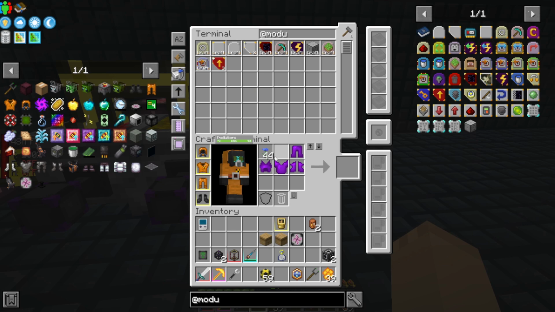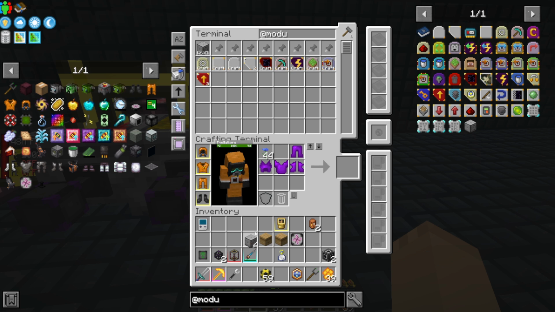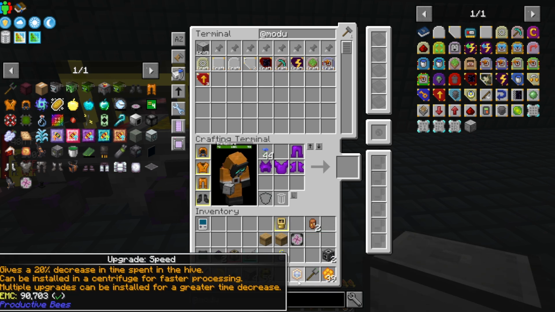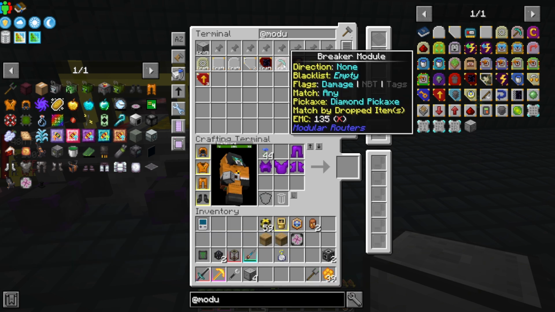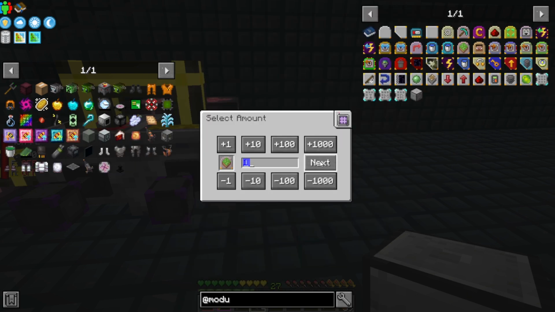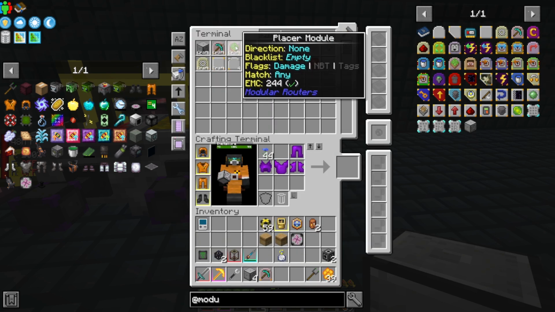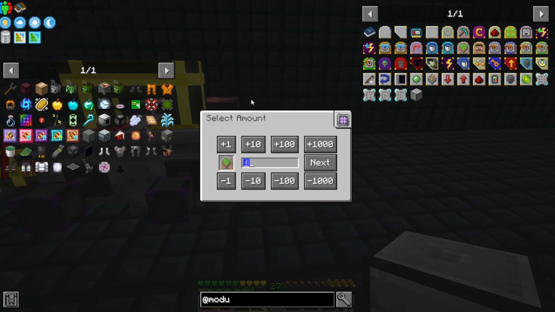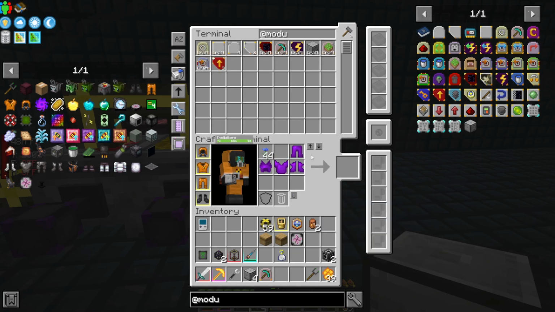And next, we need a modular router, which looks like we can actually teach our transmutation table how to make these. I do want the breaker module, and we'll say placer module. I have an idea for one of these. We're just going to set this up real quick. Did we not get the placer module? All right, there we go.